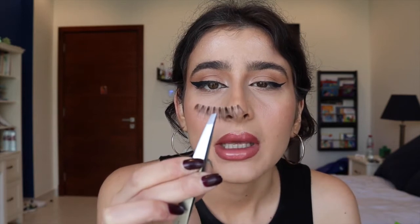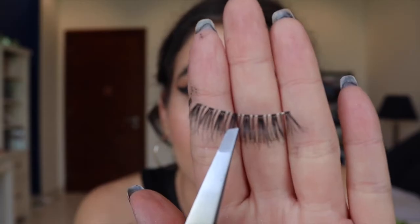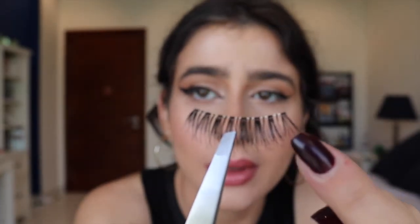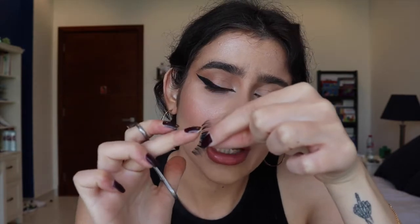So I'm gonna cut off maybe the last 2 bits of the eyelash. These 2 little bits right here. Grab a small pair of cosmetic scissors. And what you want to do is cut at the actual lash band. Now we're going to move on to actually applying the lashes.